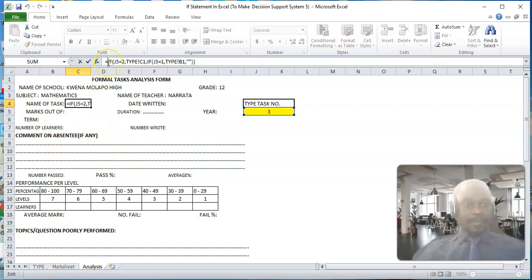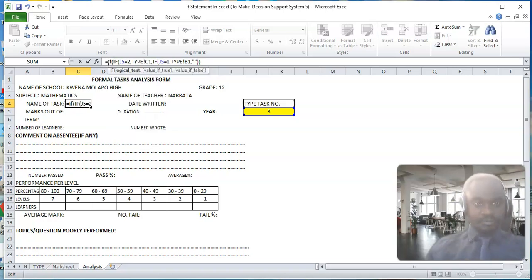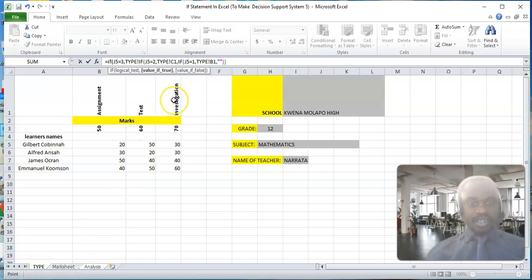Okay, so here what am I going to have? We are still using the if statement. So if this is equals to 3, what should it print? It should print this one, investigation. Otherwise it should print everything.